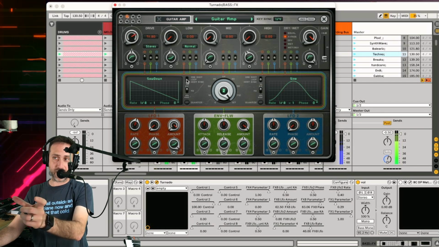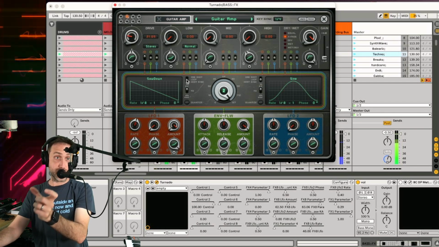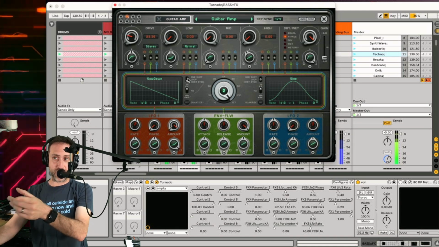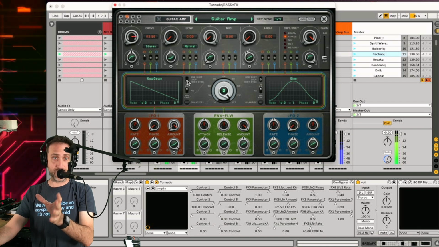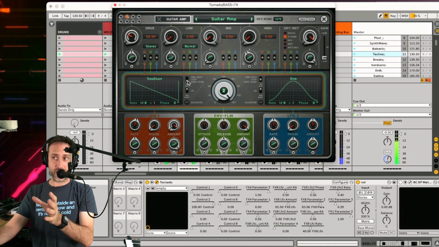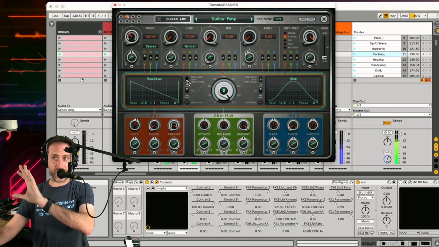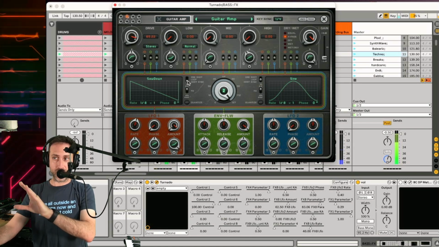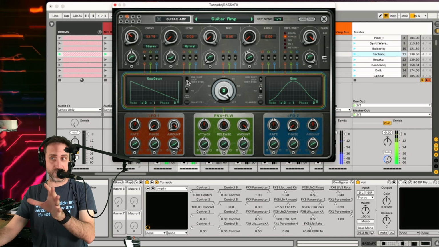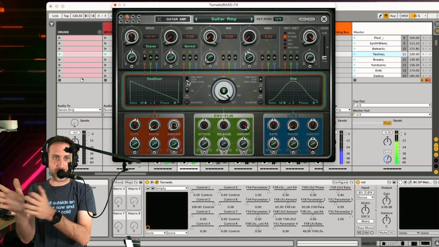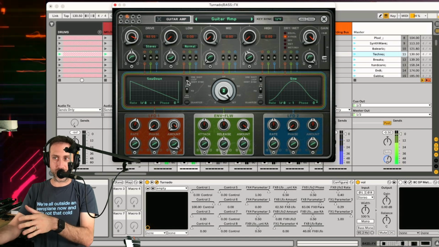You can just set it so that it's relative to when you actually raised that knob in the first place. I've got it set to host sync, so it's always going to be in time with the Ableton set, which is what I've got across all of them. Really, depending on the use case, the effects. Generally, I use host sync, but it depends.